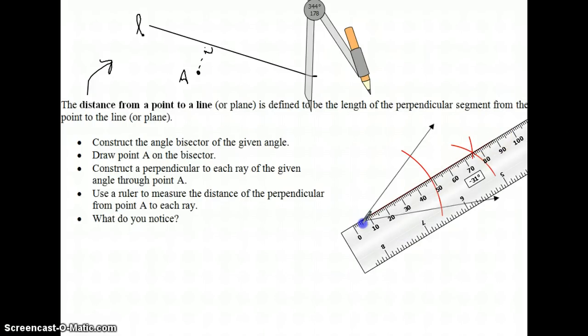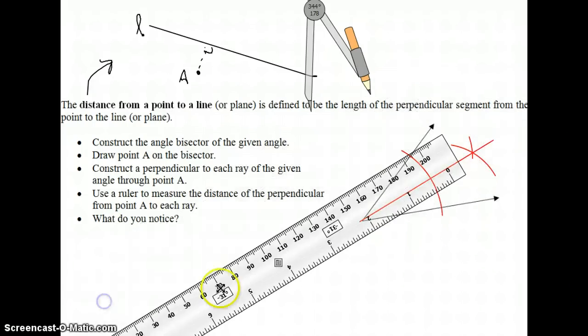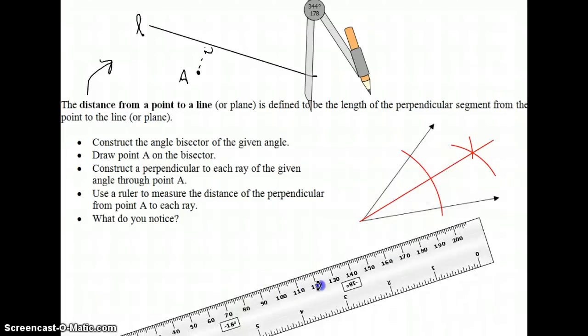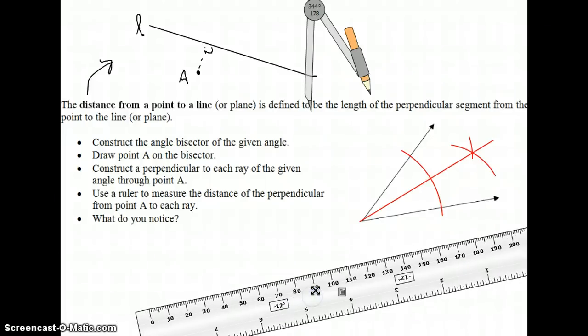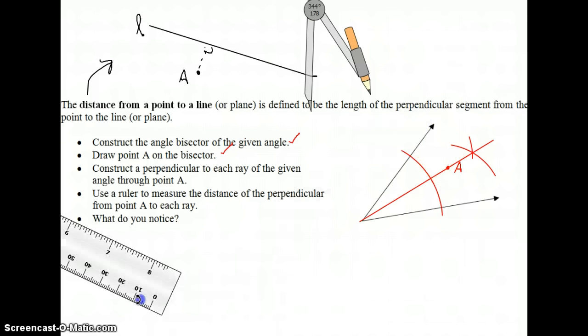See, I'm running out of patience with this thing. Right. The few things I don't like about this software. The ruler just is too low res in terms of where it will snap. Okay, construct the angle bisector. Done. Draw point A on the bisector. Okay. Put it here because I think I know it's coming. If I would have put it there, it would have been a really hard construction. So we'll call that A. That was an easy step. Construct the perpendicular to each ray of the given line. Oh my gosh. Okay, so I have to make the perpendicular here, and I make the perpendicular here. I gotta do both those.